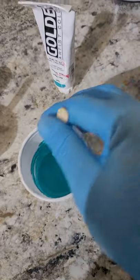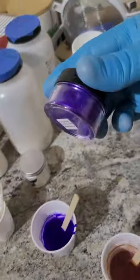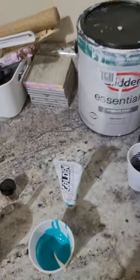Someone actually asked me to paint some stuff in teal, purple, and maybe fuchsia for their anniversary. They said by the 8th of October. Well, we all know it ain't going to happen by then. It takes at least a month for the stuff to dry. So I'm going to make them, and if they want them, they can have them. But other than that, if someone's going to buy them, they're going to be, woo.